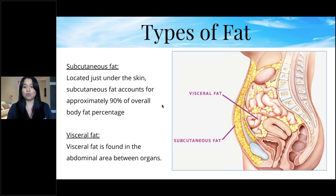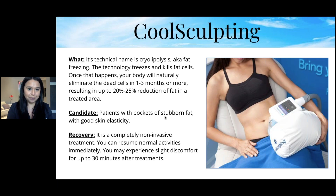The fat we can target — especially with lipo, CoolSculpting, cryo, and similar methods — is subcutaneous fat, because that's the easiest to target right under the skin. Visceral fat, found around the organs, depends more on your diet and exercise. But since 90% is subcutaneous, that's the best one to target.